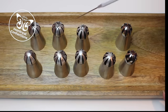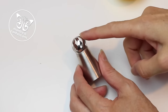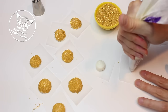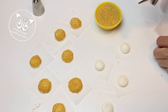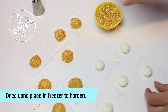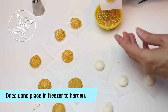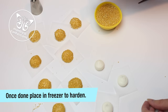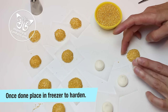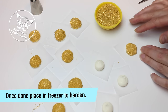We're going to test these out. What we're doing now is creating a replacement for the hole left once we're done piping. We want to fill that hole with something a little bit decorative. All I'm doing is creating a little mound of buttercream, then dumping it into sanding sugar so it adheres to the buttercream. It won't be hard when you bite into it — like putting a candy on a cupcake, which I find unpleasant. When biting a cupcake it should be nice and soft; you shouldn't hit a rock as you're biting through the buttercream.